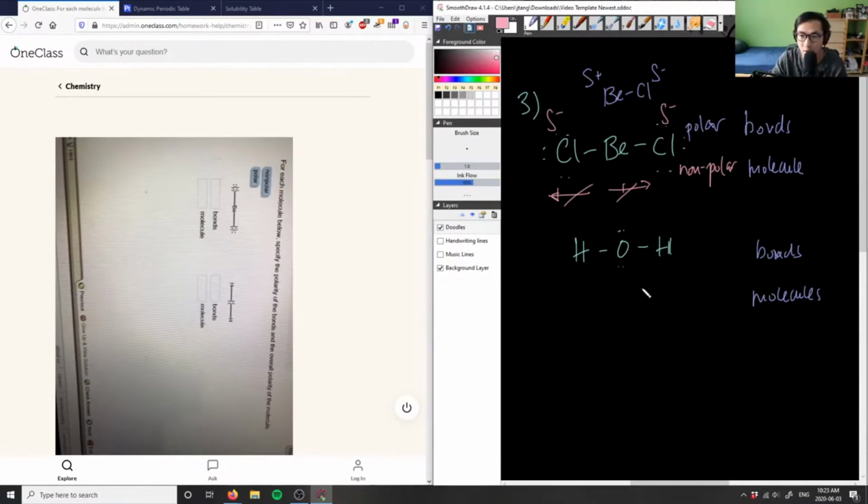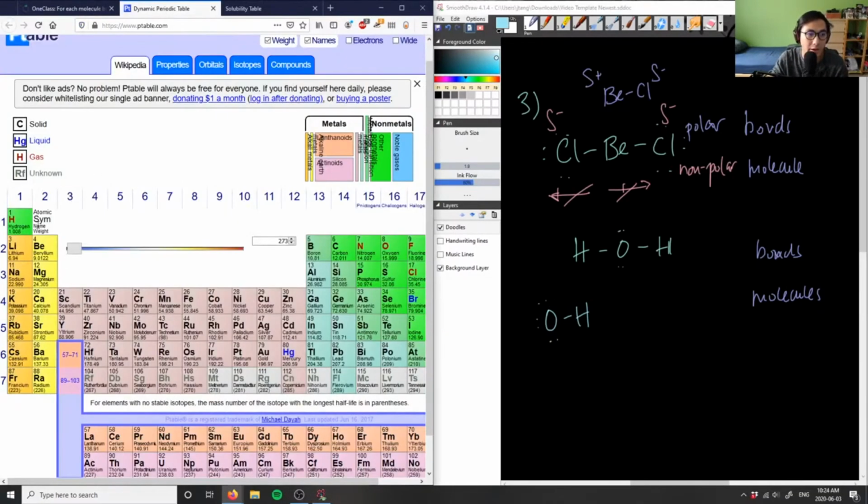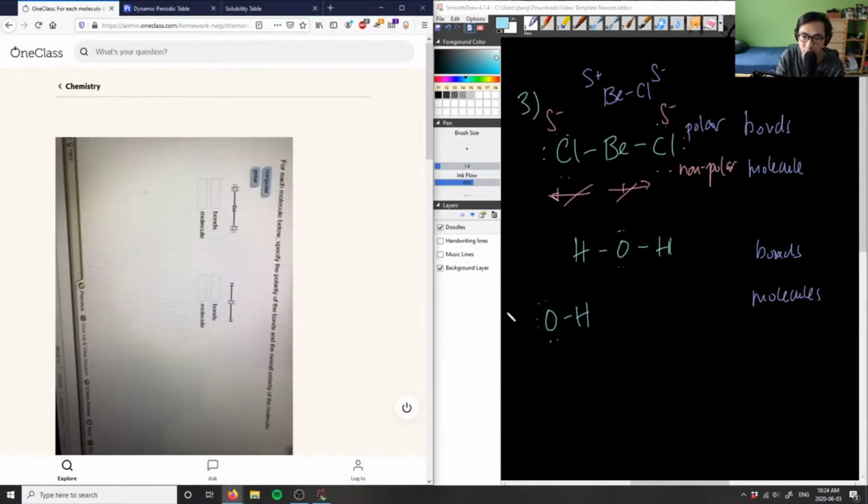And let's look at this here, which is H2O. Again, HOH here makes H2O. If we look at our bonds here, we have our oxygen bonded to our hydrogen. And then we have oxygen with these lone pairs here. As you can see, if you go back to your periodic table, hydrogen belongs here, oxygen belongs all here. Very, very big electronegativity difference. So the oxygen is going to pull electron density away from this hydrogen here, which means it results in a polar bond.